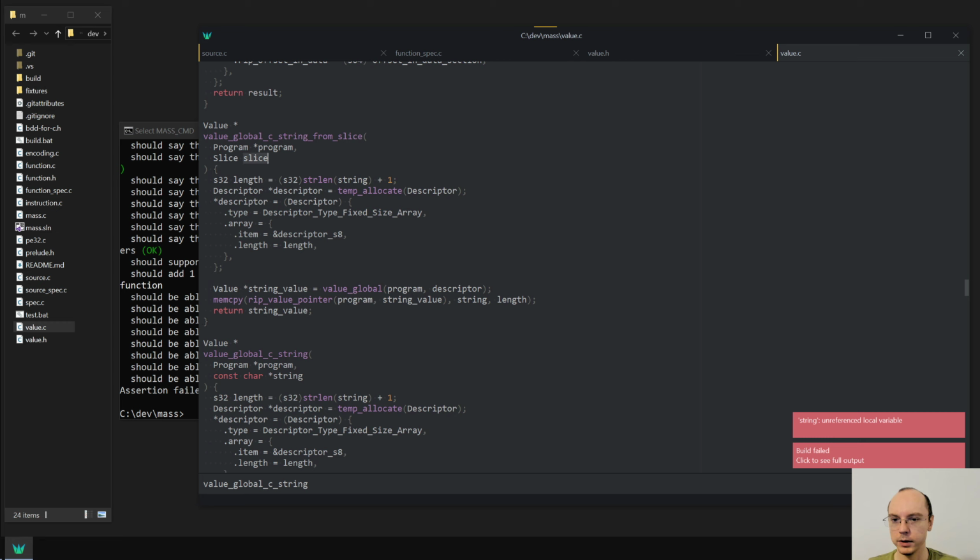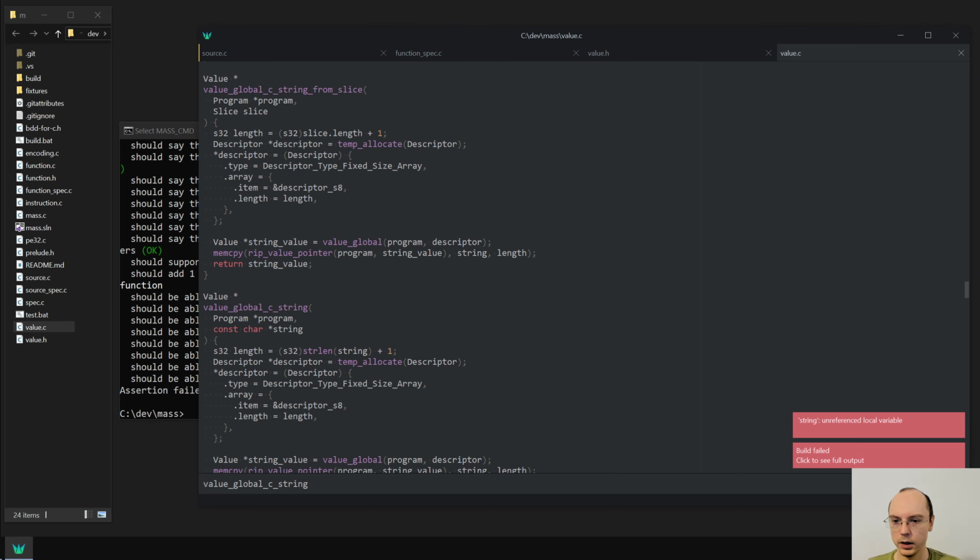So length is very easy. We now do slice.length plus 1. We allocate a fixed size array. That's good. We get this pointer, and we copy this stuff. I guess that's fine. What happens?